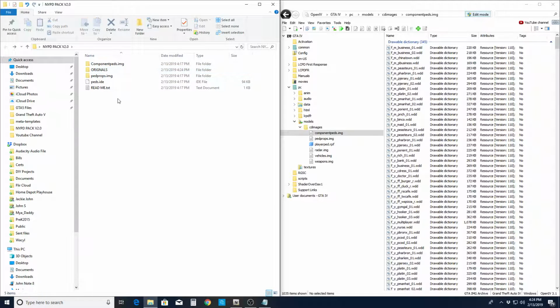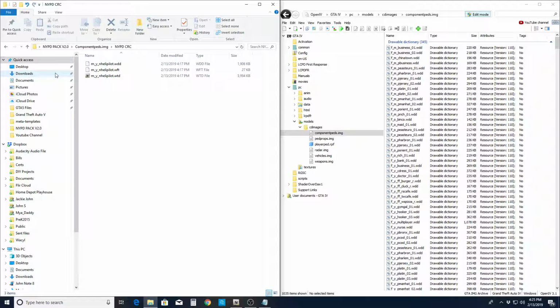So we want to go back to here under the component peds.img. We want to open it. Now here is all of the peds that are in this pack. We'll go through them real quick because you want to make sure there's no duplicate peds that have the same name, because if they do, you'll have to choose which one, if you're not going to add a ped into the game. So NYP CRC. So that is taking up the N helipilot ped. So all these 3 files will go into here.